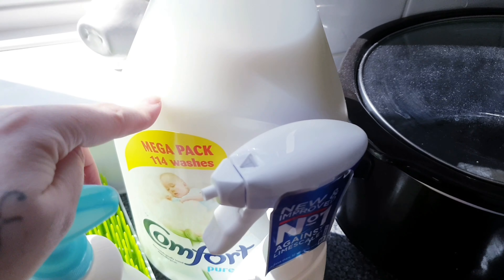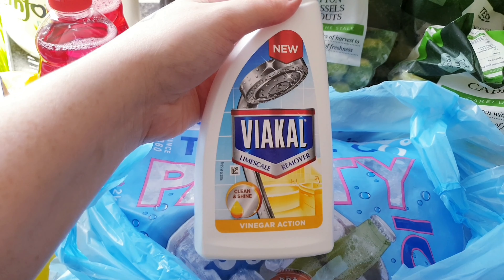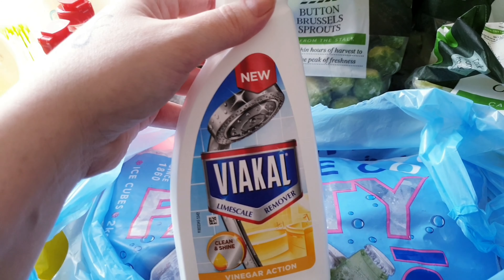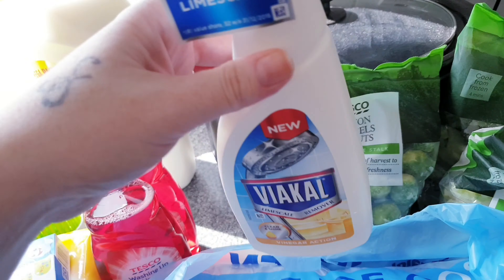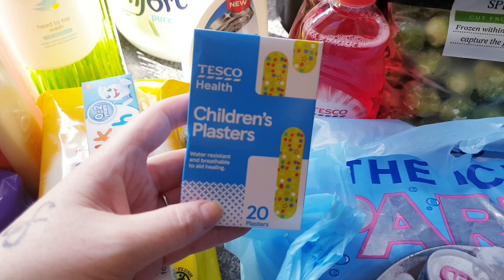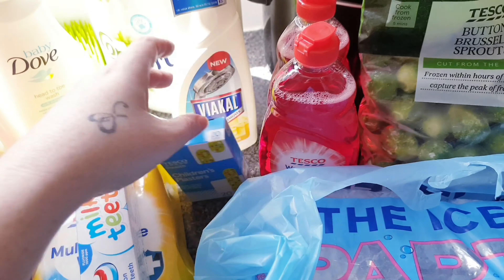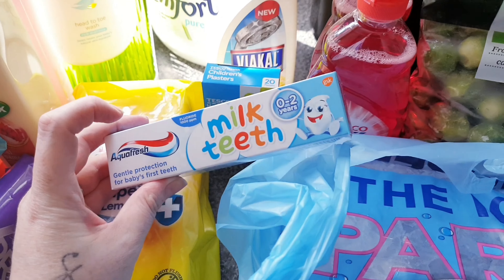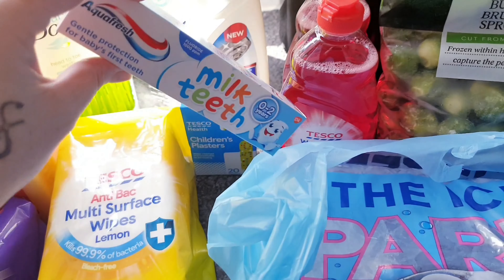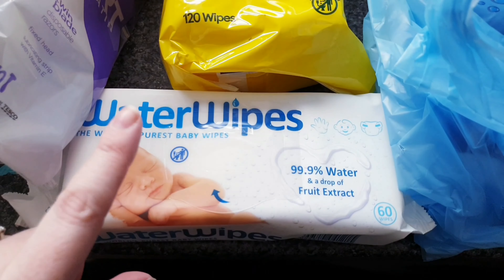Some Viakal vinegar action — I actually bought some of this the other day and I've used nearly the whole bottle because it's just amazeballs, it does the job so well. Two bottles of washing up liquid, some children's plasters — you've got to be stocked up on these. Some Milk Teeth toothpaste — I already have some but I had a 50 pence off coupon so I thought I'd get some more while I had it. Multi-surface anti-bac wipes.